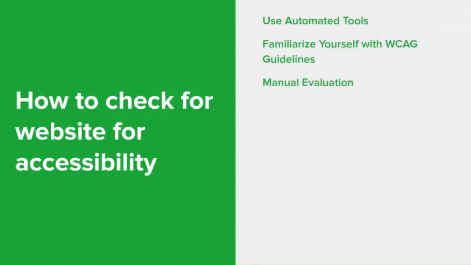It's always good to perform manual evaluation on various aspects of a website using the WCAG guidelines as a reference. This involves testing keyboard navigations, headings, links, forms, and multimedia elements. Ensure images have descriptive alt text that conveys the purpose and content, and verify that color contrast meets accessibility standards to make text readable for all users. Confirm that interactive elements are operable with the keyboard, and manually perform these checks as much as possible.